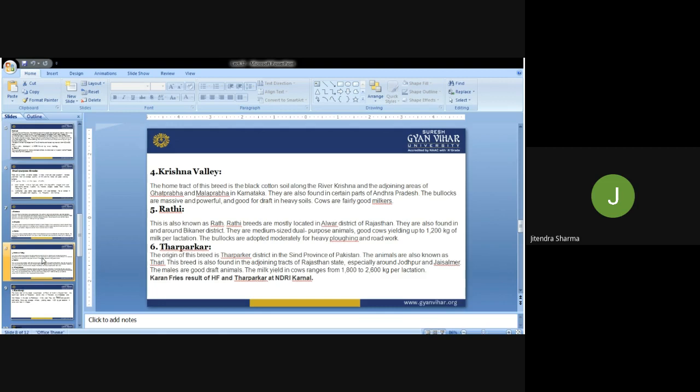So these are the mediocre ones. If the Rathi is producing 1200 liters of milk, and we know the Jersey is producing 6000 to 12000 and Holstein much more, then the production of these crossbred animals is around 4000 to 6000 liters of milk in a lactation. So this crossbred program is also being launched with the Rathi. We will find that there is a huge number of Rathi animals available, and the crosses of Rathi and the Jersey.